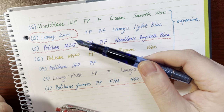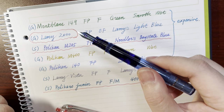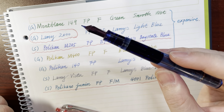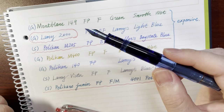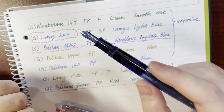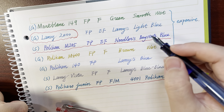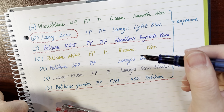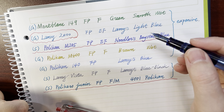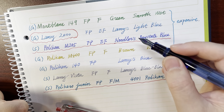So as I've said, although this Pelikan M205 has a steel nib, I think this steel nib is the smoothest one among all the pens. So Pelikan really makes a very good steel nib, at least on this one. This is the smoothest one I have used. And I also like this Noodler's Baystate Blue ink. Maybe I shouldn't say it's the best blue ink, but of course, it's one of the best. It's just the brightest blue.